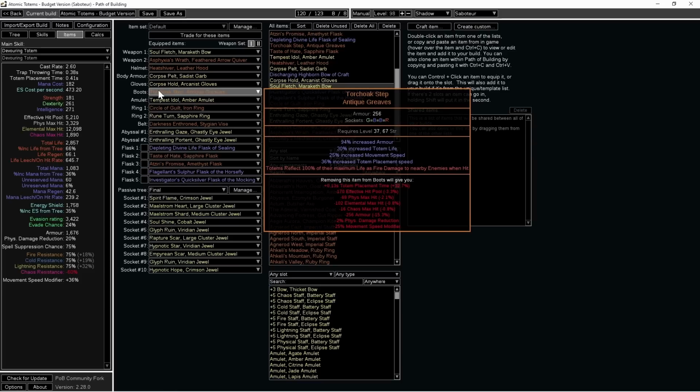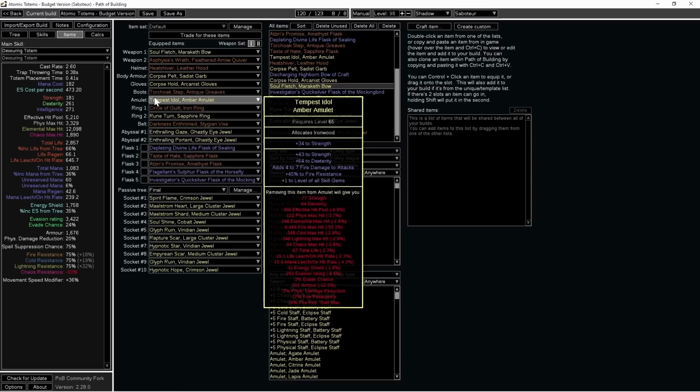Boots, very straightforward here. It's just the Torchoak Step. The reason for doing that is because it has 30% increased totem life. I bought these for literally 2 chaos. Very good. Again, we're trying to scale our totem life as much as possible, so these are best in slot for sure. For our amulet, we're going to go with something like this.